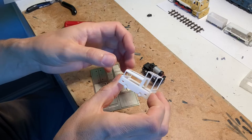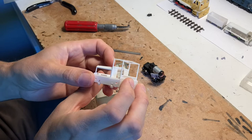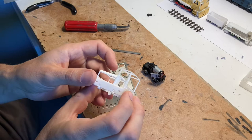And do be careful of the cab structure itself. Once you've got some etched metal on here, that's very strong, but as it comes, it's quite delicate. But all is not lost. If you do happen to break it, this material snaps very cleanly, and so you can usually super glue it back together without too much problem. And of course, you can hide any of that damage with the etched metal parts.